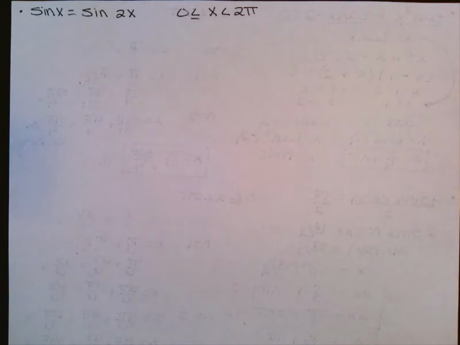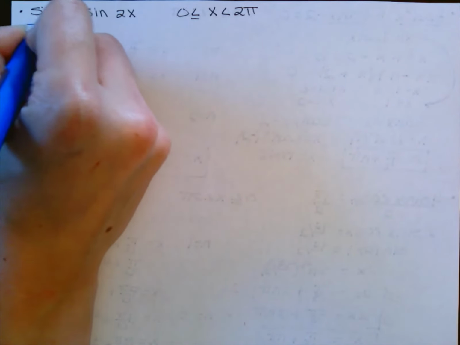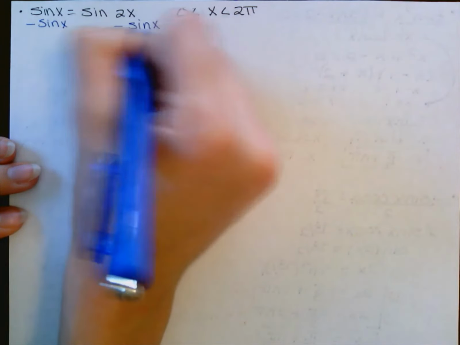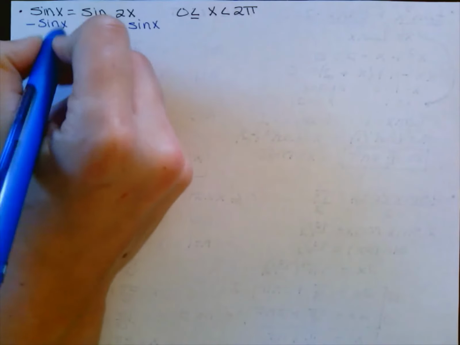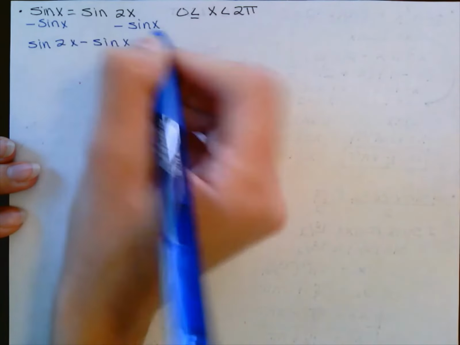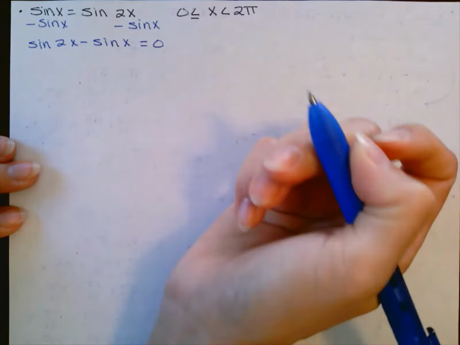Our last question is sine of x equals sine of 2x. Again, same domain. I'm going to start off by getting these on the same side. So I'm going to subtract this sine of x over. I cannot combine them, which is why I wrote this a little over, because the insides are different. I have a 2x and an x here. So I end up with sine of 2x minus sine of x. And this side cancels out to 0. I'm just going to choose to write it over here on my right-hand side.